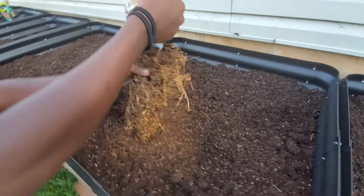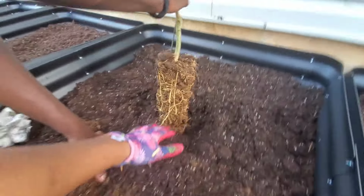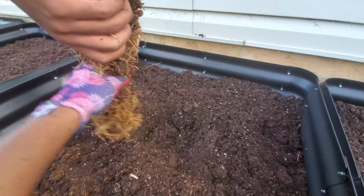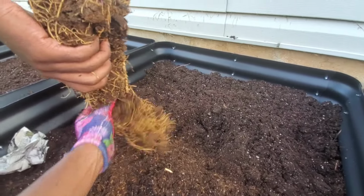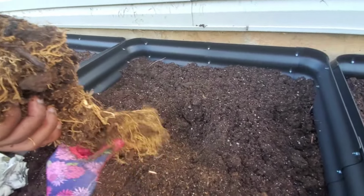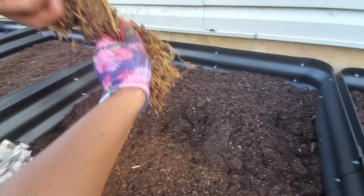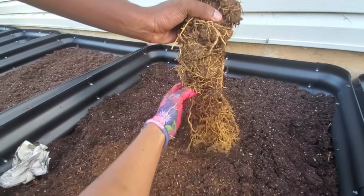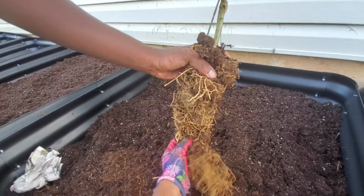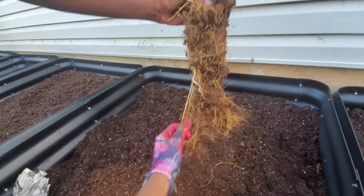Look at all those roots. You see why I said take the part of the bottom off. This might be annoying to some because I'm legit pulling the roots. But plants are not as fragile as most people believe that they are. Oftentimes they will adjust accordingly.